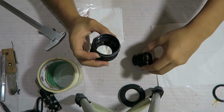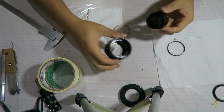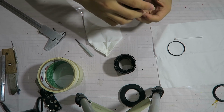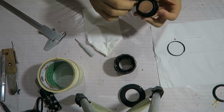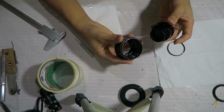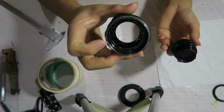Now it's at f1.8, yeah, so set this into f1.8. Okay, nice. Shit, lost the ring. Let's push it back in. And now once you're finished with that, pushing the rings in, you want to find a way to put this thing in like this. You want this thing to go in that hook right there. Let me go show you.